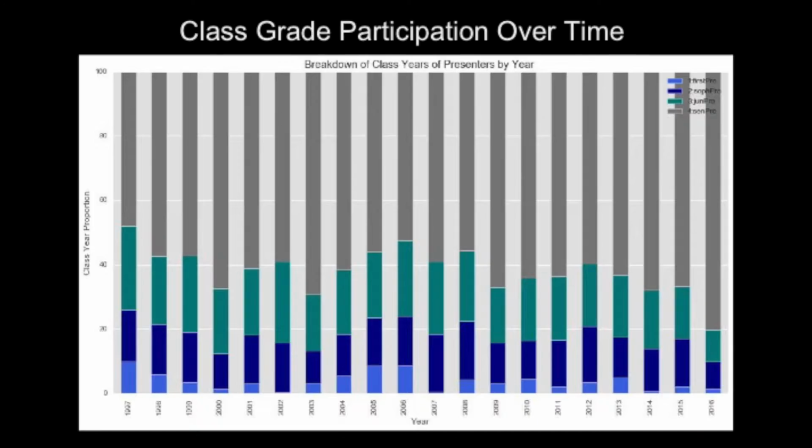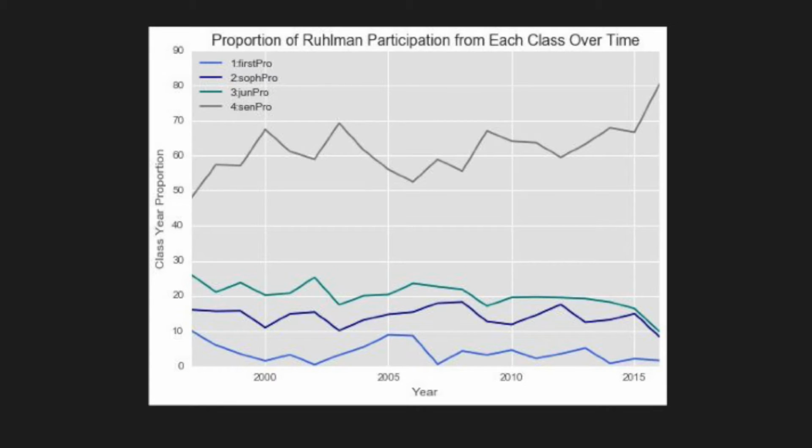So we used that data to create this bar chart, but it's pretty visually difficult to understand and interpret. You can sort of tell that seniors are proportionally better, but then we decided to depict this in another way. In this plot, we are showing the same exact data, which grade dominates the Ruhlman Conference. But it's way easier to tell in this graph that the seniors dominate because it's not so full of color and the line is clearly a big gap above all the other years. You can see that the seniors even seem to be going on an upward trend as time has gone on.